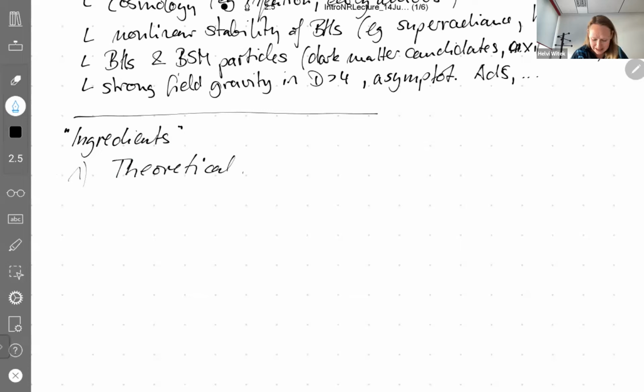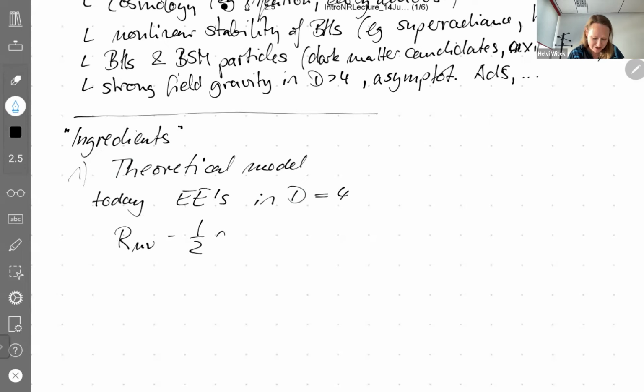And why do I write this down? Well, today, and in most cases, most applications in general relativity will look at Einstein's equations in 4 dimensions, in D equals 4. So this is what Zach just said: R_mu nu minus 1/2 g_mu nu times the Ricci scalar equals 2, and I will actually look at vacuum spacetimes today just for simplicity, but you would add matter here on the right-hand side if you're interested in that.